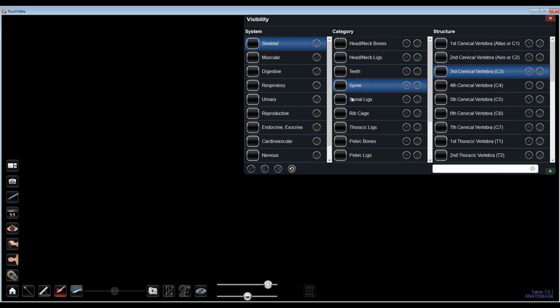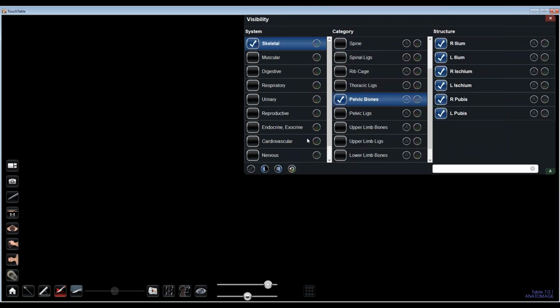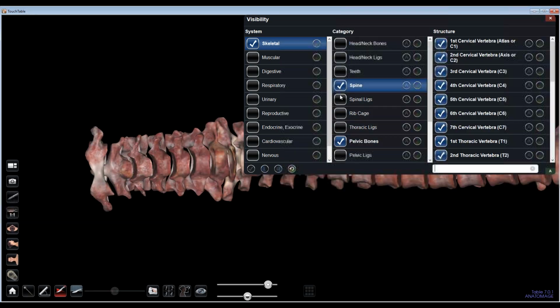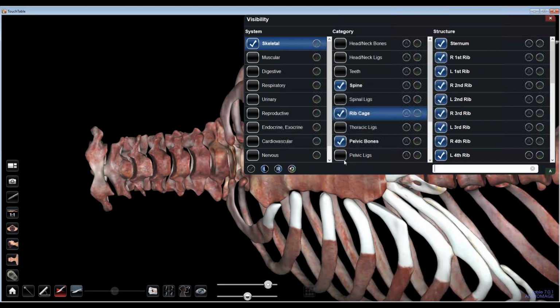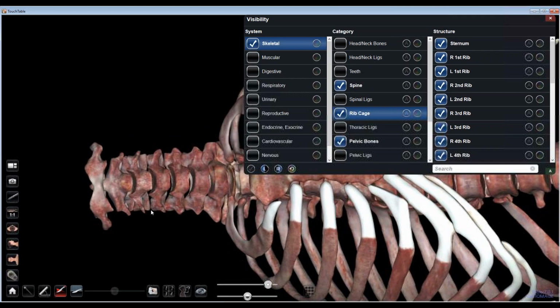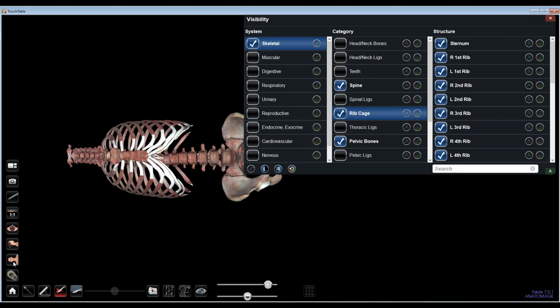But so we can come over here. Let's go in. I'm going to toggle on our pelvic bones. We're going to keep the ligaments out of it. We'll do the spine. We'll do the rib cage. So notice how I'm very zoomed in, so I can always come back over here, to these three face icons on the left-hand side here. Click.